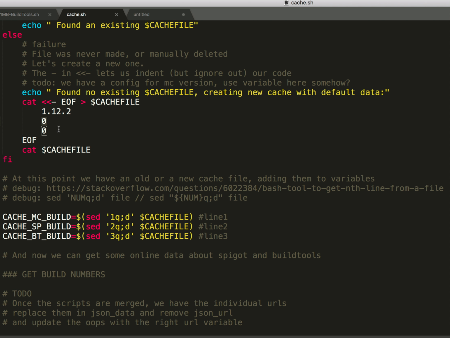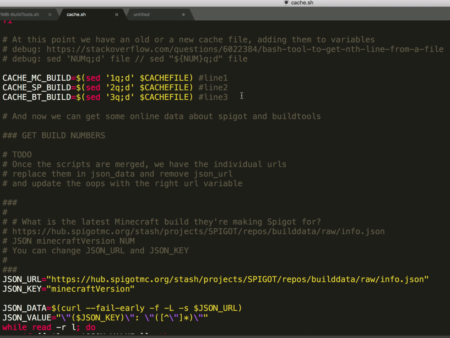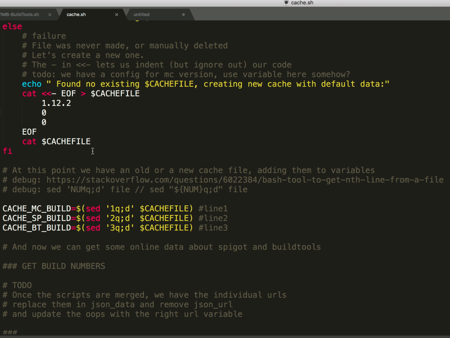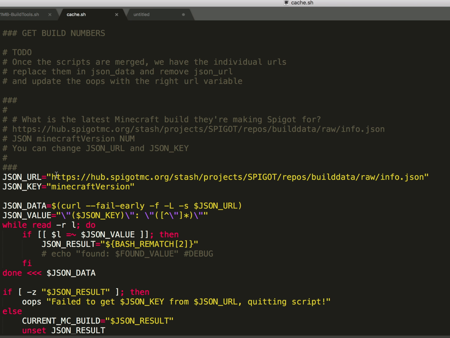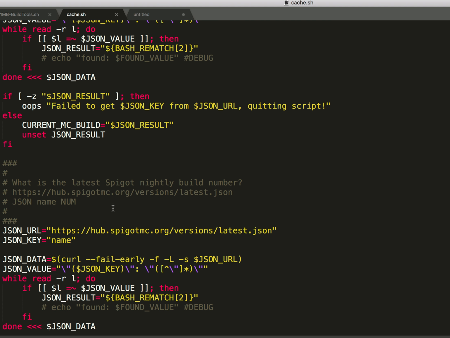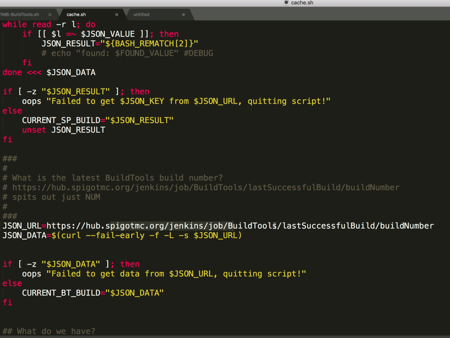So if somebody wants to change this, they are free to do so. But I think this works great. Then regardless if we did or did not have one, we now do. So let's get those 3 lines of code into 3 variables that we're going to use. So we're going to get the build numbers. We're going to go online to this URL, and this URL.